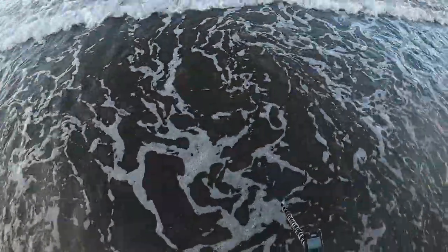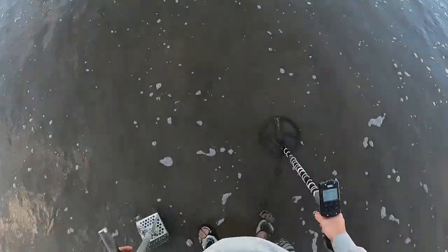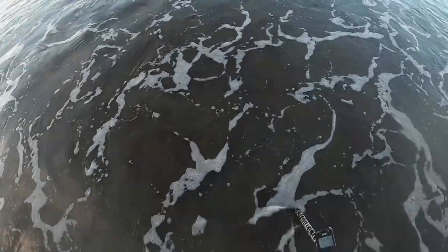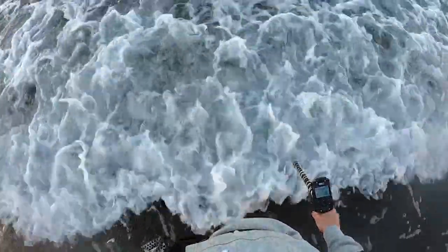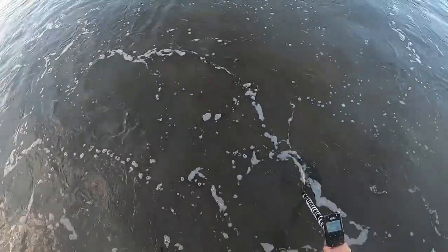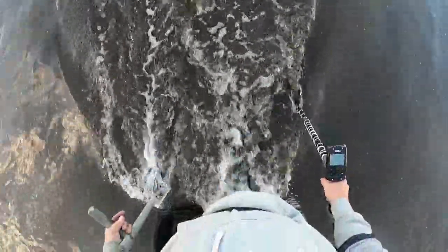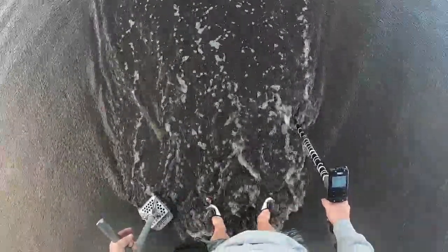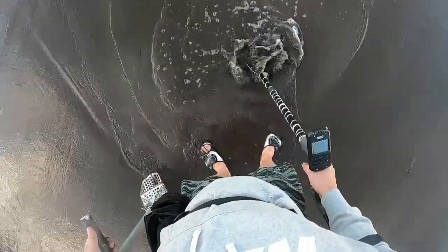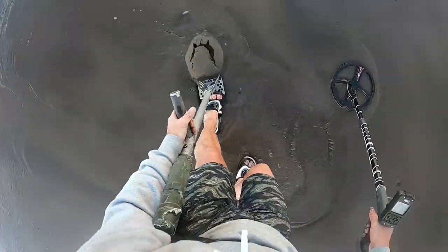Look at this. Beautiful, isn't it? Absolutely beautiful. Just waiting a wee break. It's getting higher, it's up to my knees. This looks like a wee reprieve. There you go. Look, it's actually sinking. See if it's still there. 40s. It's probably one of these wee shitty coins again.